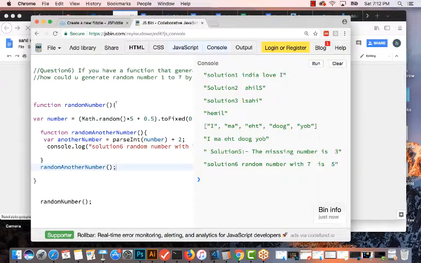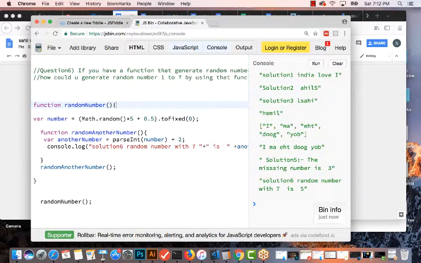So you have a random 5, and then inside you've done another random number. So you just added the 2 to it. Yes. So it was giving a problem. It was treating this number as a string 2, like it was always coming 2. Suppose the random number comes 3, it will become 32. Random number 4 becomes 42. So I did parseInt, then I added it. It was coming properly.